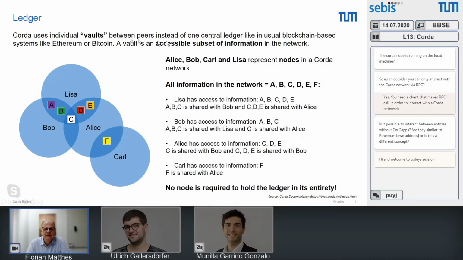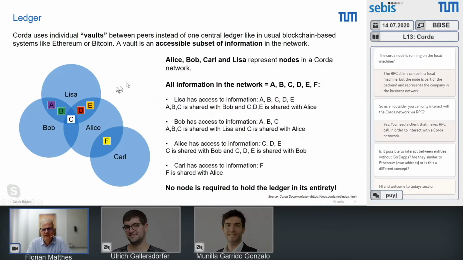So therefore, there's not the idea of one big homogeneous store like we have seen in Ethereum, or like Hyperledger did, because Hyperledger had this one big fabric with a big table of keys and values, which was then structured into channels. But here you think in terms of vaults from day one, so if you create an object, you have to say in which vault it should exist. So a vault is an accessible subset of the information on the network.